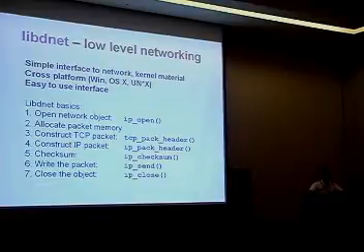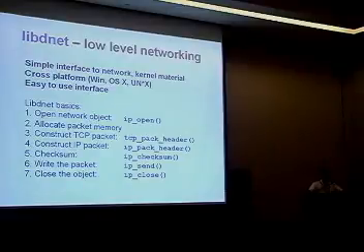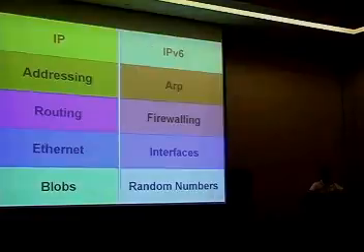In the case of writing data to the wire using an IP handle, you open the network object using IP open, just like PCAP, right? You end up with an object. And you manipulate it. So you allocate packet memory, you construct the TCP packet, you construct the IP packet, and you checksum it. Otherwise, it's not going to get very far out there. And you write the packet using IP send, which is associated then with the IP object that you have. And when you're done, you close the object, you throw away the memory, and you're all set.